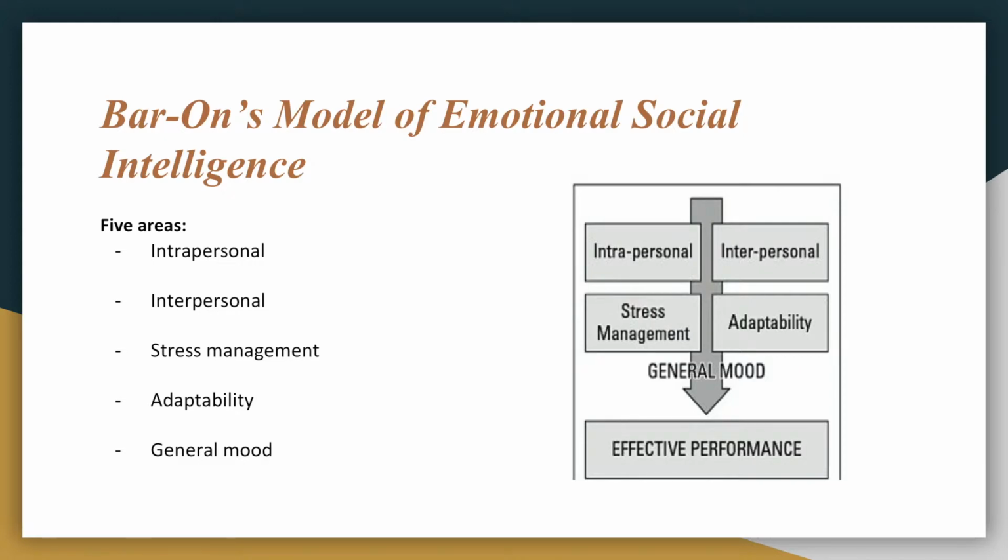The adaptability is the flexibility to adjust to one's feelings, thinking of new situations, thinking with external reality, and solving problems of a personal or interpersonal nature. Finally, the general mood scale focuses on the range of degree of one's emotions. This can be measured using the EQI, which is based on over 20 years of research conducted by Dr. Reuven Bar-On. It consists of 133 items and employs a 5-point response scale that provides a rating. It provides a computer-generated score with an estimate of one's level of emotional social intelligence.